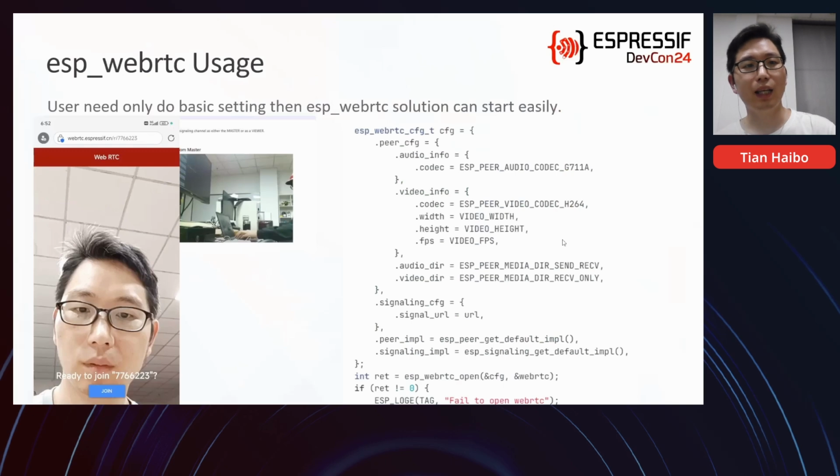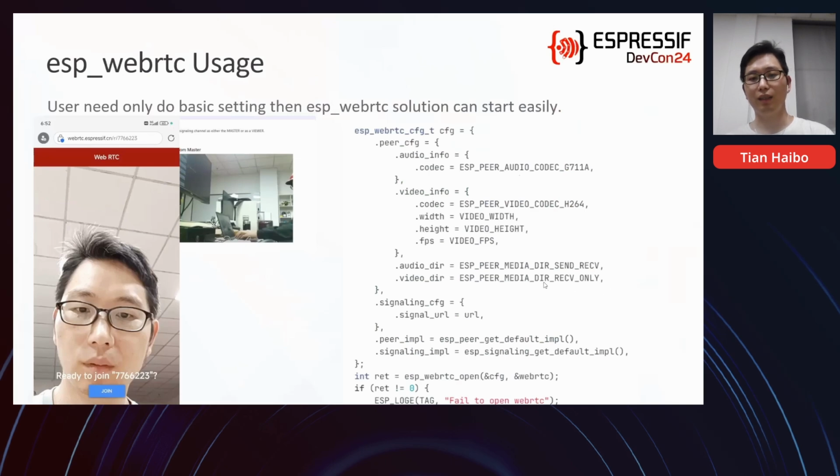Now we can see the ESP WebRTC simple usage. The user needs only to do some basic settings, then ESP WebRTC can be started easily. In the diagram, we can see that the user needs only to configure audio codecs, video codecs, and video resolutions, including RPS information, and audio transmission directions, like whether to send or receive the audio data.